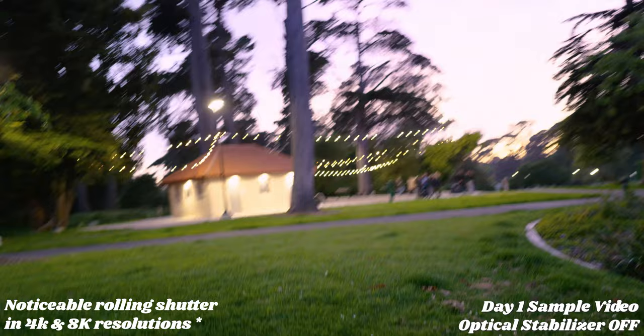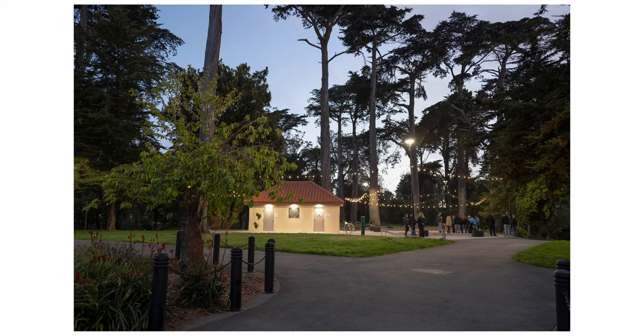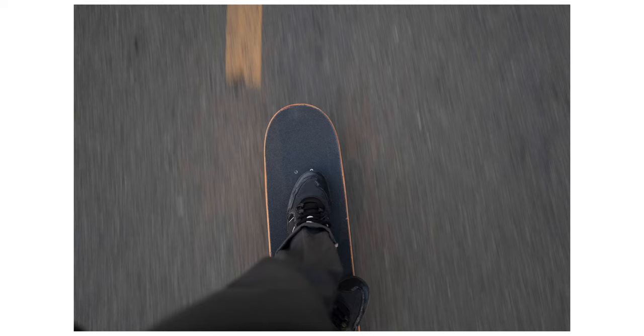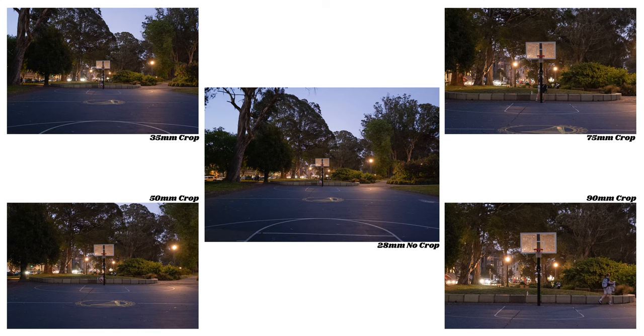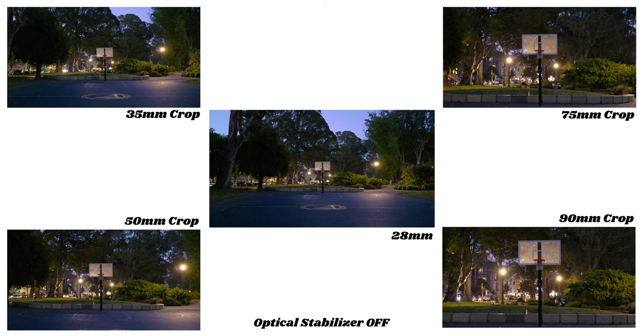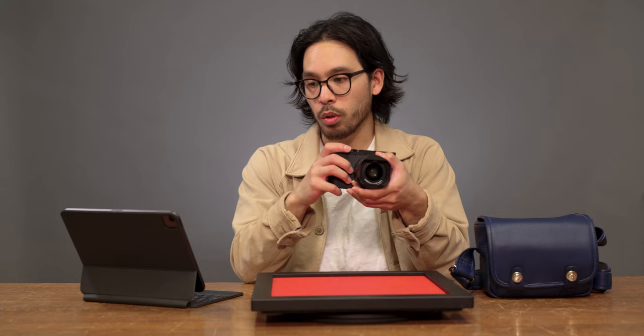With the SL2S, you have in-body image stabilization holding the sensor in place and minimizing shake, whereas on the Q3 the stabilization is built into the lens. Those are two different versions of image stabilization that work differently. So for more movement with the camera, the SL2S will still be the winner — it gives you a more natural handheld look versus what the Q3 offers. After that, I decided to take some photos around the park to see low light capabilities, since this is pretty much the same sensor as the M11 with 14 stops of dynamic range and the ability to recover shadows with a lot of detail. I also played with the different crop modes for both video and photo — the more you crop in, especially all the way to 90mm, it gets a little grainy and fuzzy.